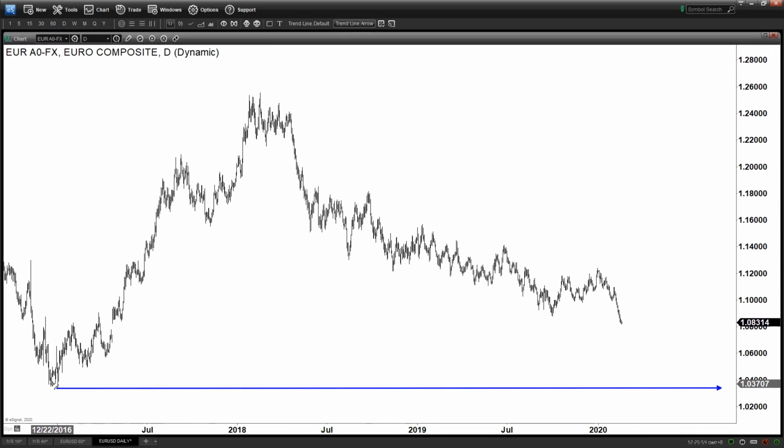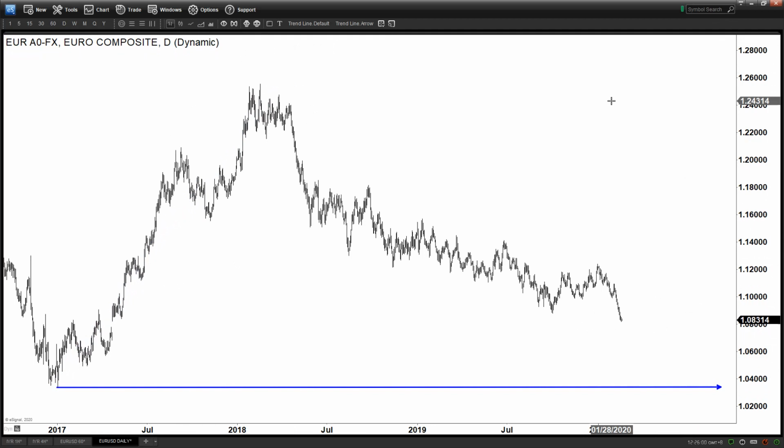Of course, like I said, those are some possibilities we have to keep in mind. And there is also a possibility that this C wave is a flat. Like I said, if it is, then we can eventually break below 1.03. But if that is really the path we're going to be on right now, then the question we need to ask is, this decline so far is not really very inspiring to the downside. It's not really impulsive enough that we could be very certain that this is going to be the right trend that is going to break below 1.03.